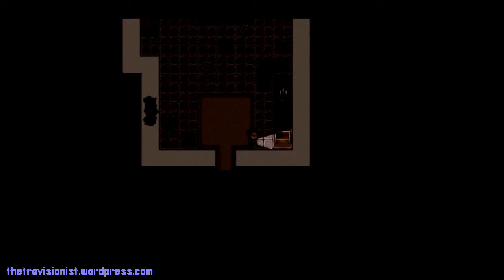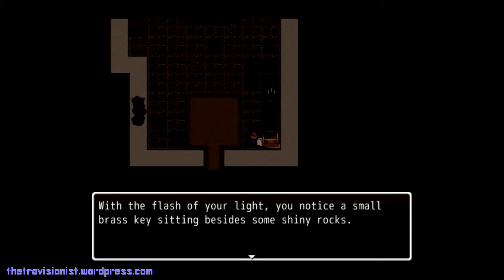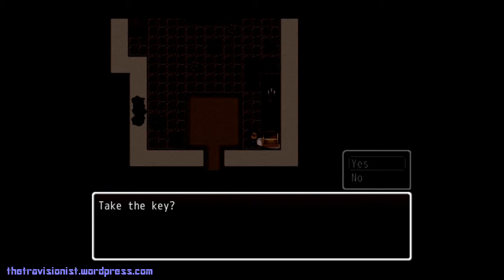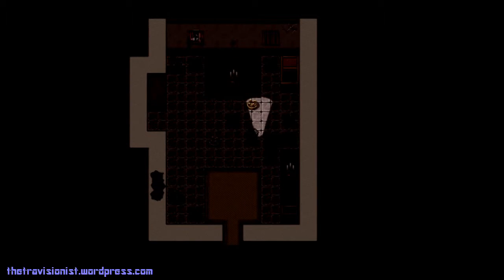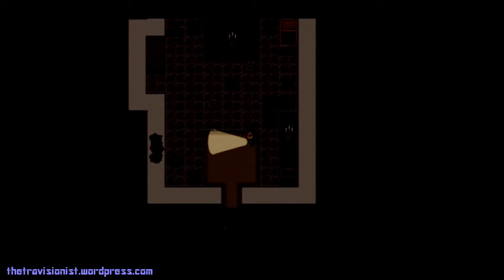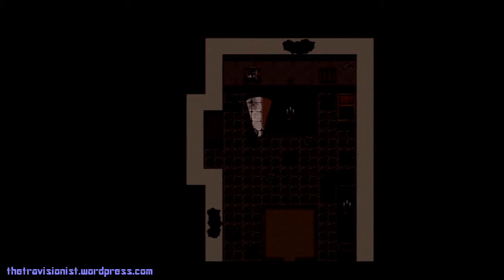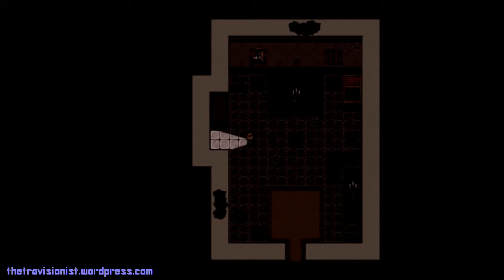We have another crate. In front of you looks like an empty small box. With the flash of your light, you notice a small brass key sitting beside some shiny rocks. Take the key? Yes. Small brass key obtained. Sometimes, unless there's a reason to ask whether I want the key, you probably should just give me the key. Because if you have to keep asking me, that's a lot of extra dialogue screens, and that can become a little bit on the problematic side after a while.